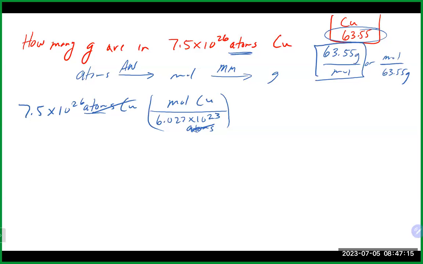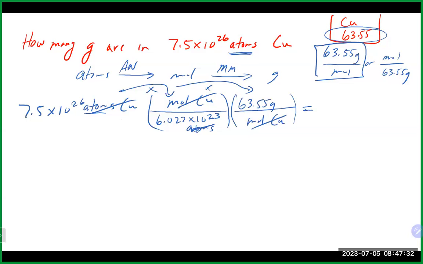So we're going to use the conversion factor there on the left, which basically means we're going to multiply by the molar mass. That's going to be 63.55 grams per mole of copper. The moles of copper will cancel. Once again, a reminder that everything up on top we are multiplying, and then we're coming back and dividing by whatever there is on the bottom.